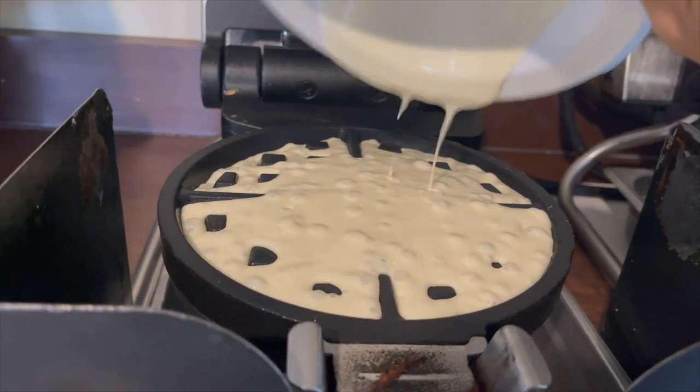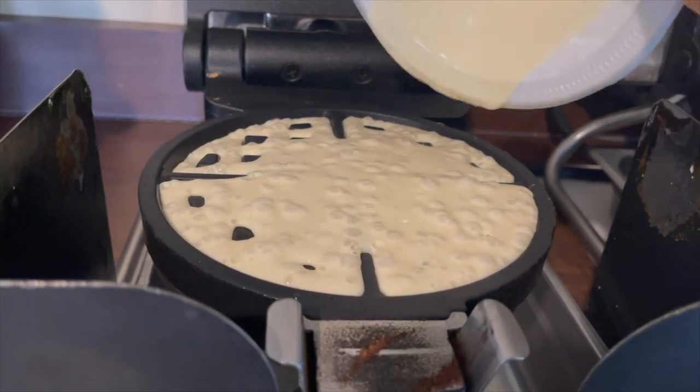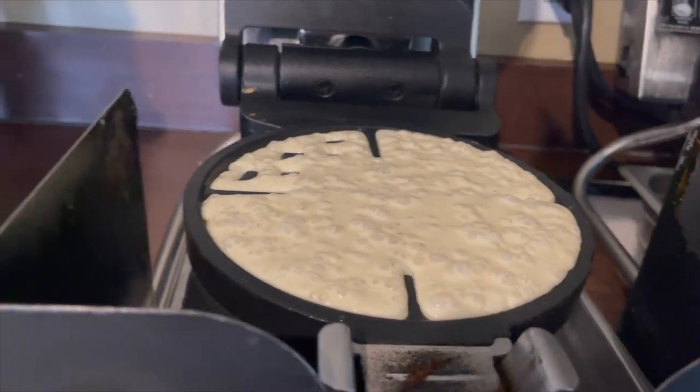And don't forget, guys, if you're confused, you have to ask the staff because this is the waffle maker from the hotel that we went. And then also look at the instructions on the wall because they usually put that.